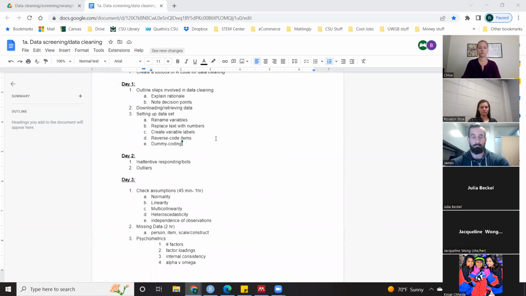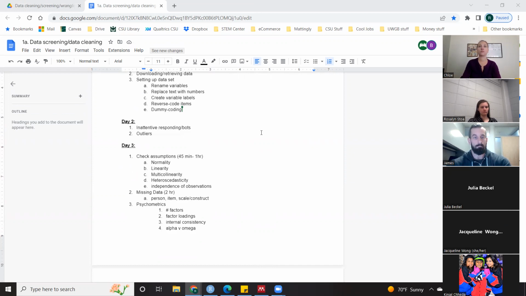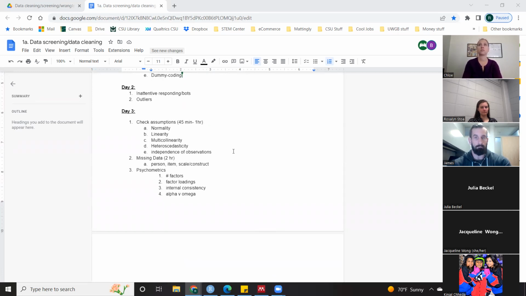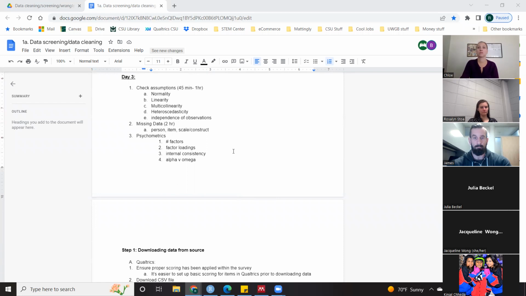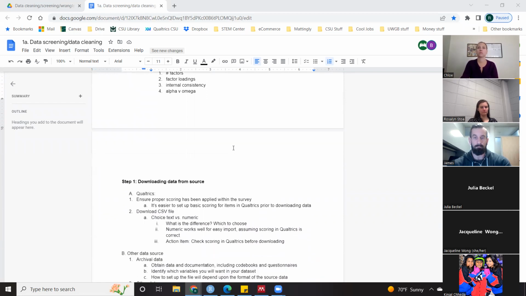In coming days, we'll talk about some of the data quality issues, like ways to look at attention checks. We'll talk about how to evaluate outliers and what the options are for what to do when you have outliers. Then we'll talk about checking assumptions for common statistical analyses, missing data, which we could easily have a whole course on, and then psychometrics. Since just about everyone here has a background in psychometrics and has taken measurement at the graduate level, I don't think we can nor want to repeat what Alyssa does well in an entire course, but we can certainly talk about an overview of the steps and ways for approaching that as well.